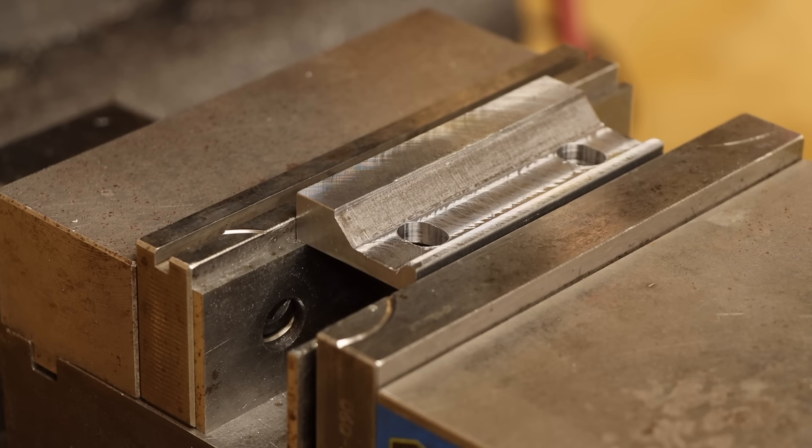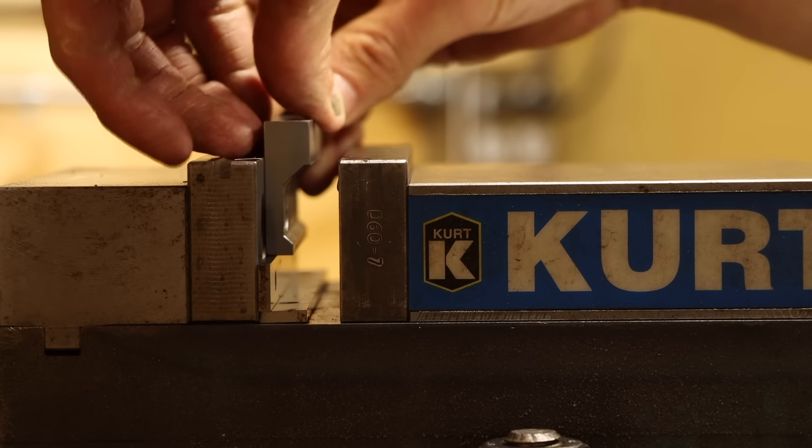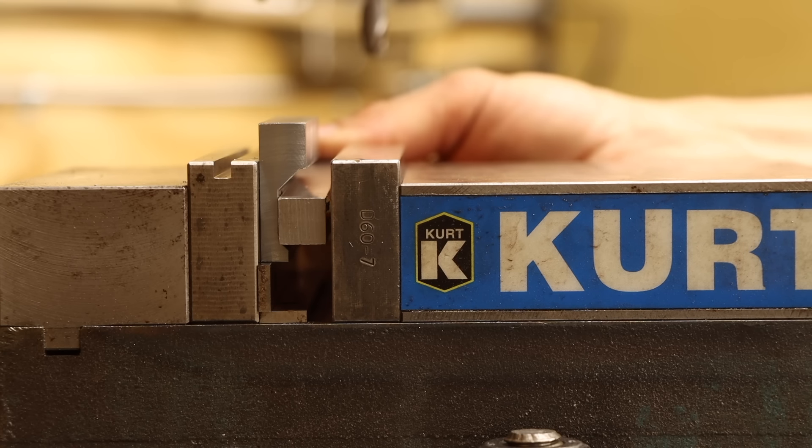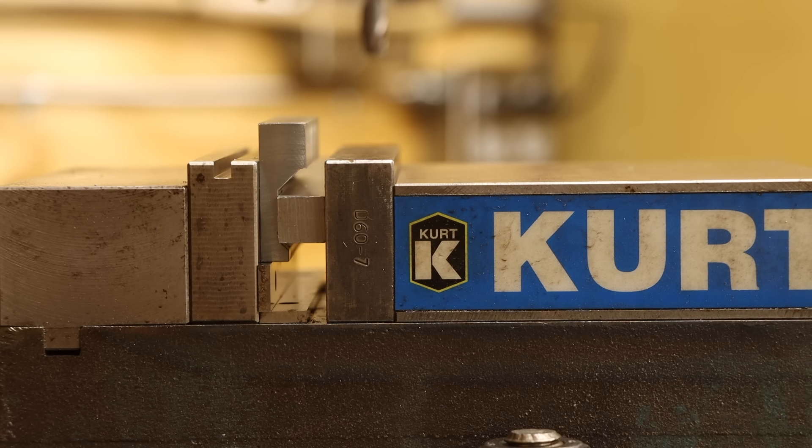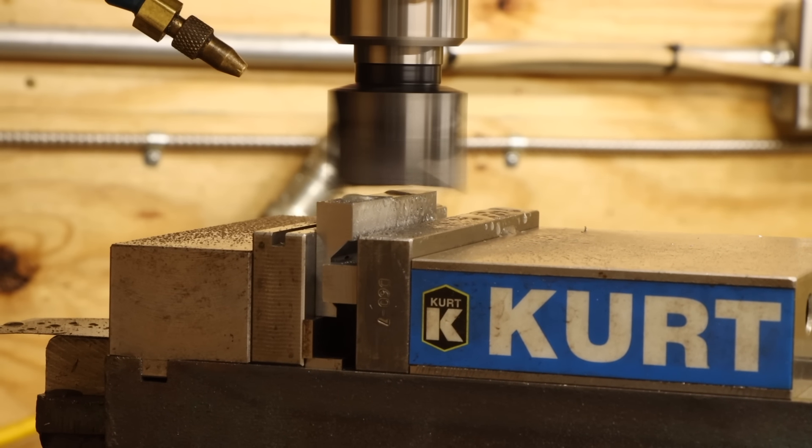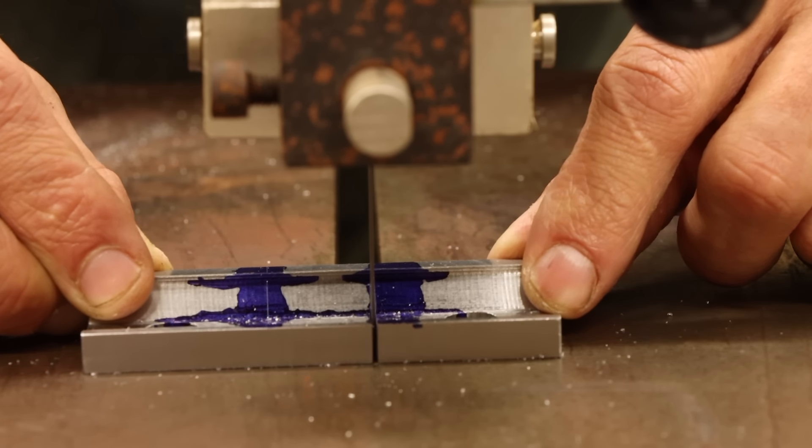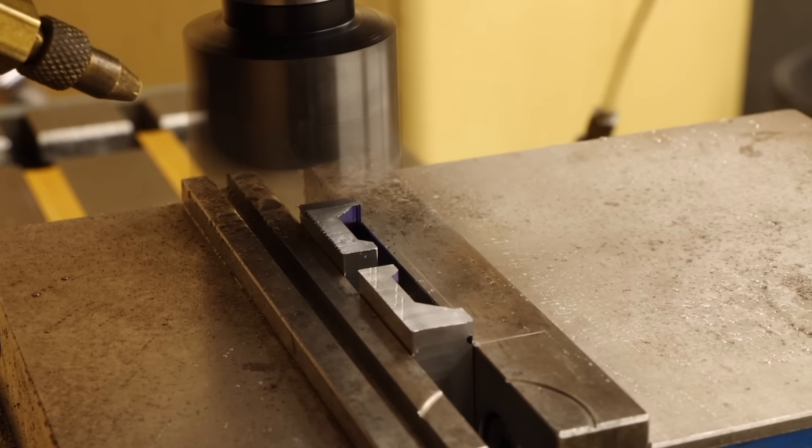It was about this time I realized I totally missed the width by a full quarter inch when I squared up the stock. That won't do at all. After some somewhat creative fixturing, I was able to mill that down to the intended dimension. I guess it's better to accidentally leave too much material than to have removed it. Over on the bandsaw, I'll cut away the center, then hop back over to the mill to clean up those last faces.